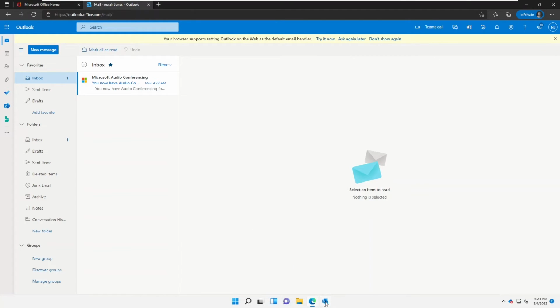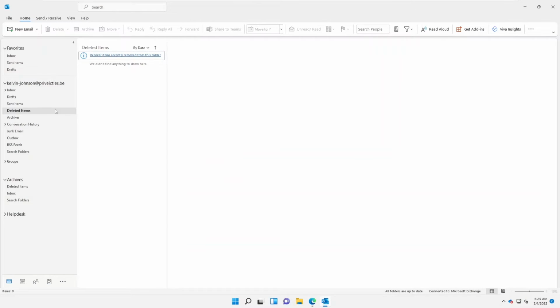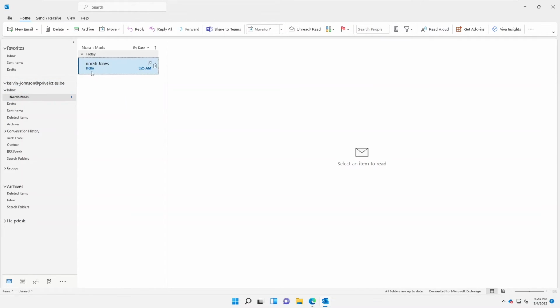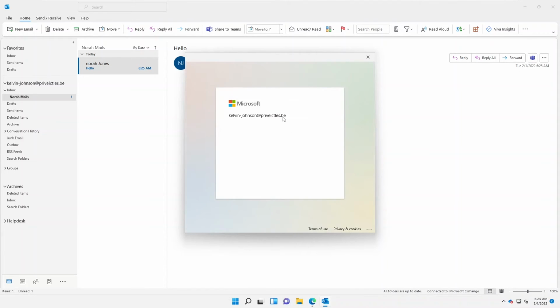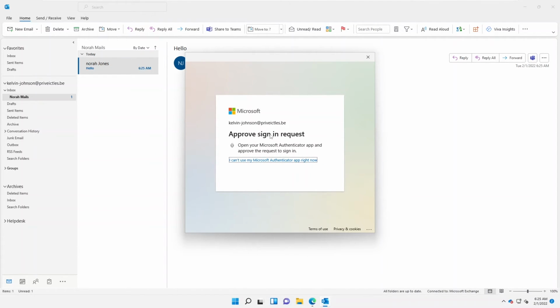let's see what happens. If I go back again to my mailbox and I go to the Nora folder, and let's just wait for some seconds, you can see that the mail just arrived. Automatically that mail was moved to the Nora mails folder. You can see it says hello. So that is how you create a rule, and that rule automatically moves all mails sent from that specific user, Nora Johnson, into the folder.